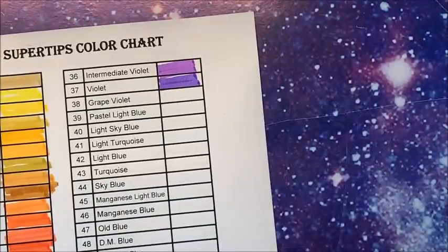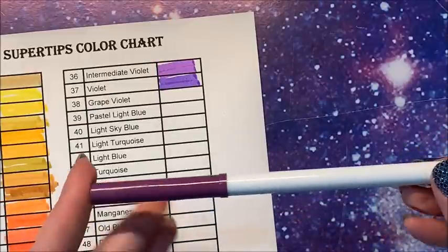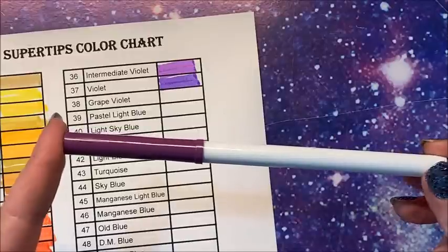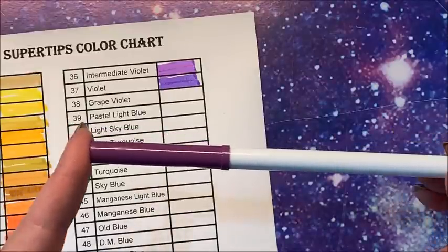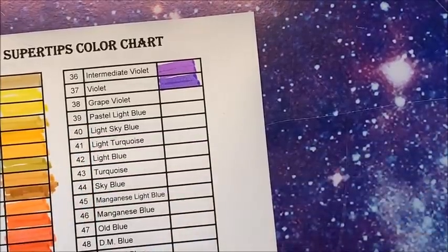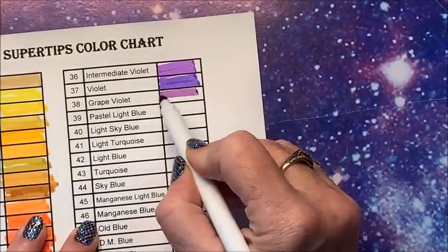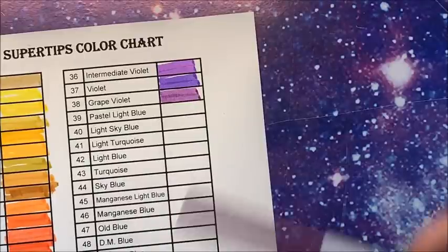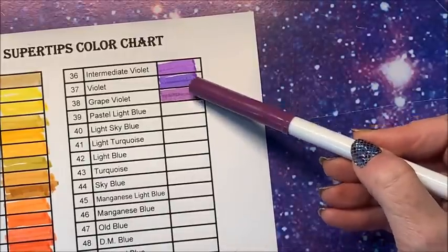Then we have Grape Violet, and this is the darkest violet that I found, and that would be this one. The cap has maybe a little bit of a reddish hue to it, just a tinge. And this is what I found to be the Grape Violet. A little bit of a darker tone than this.